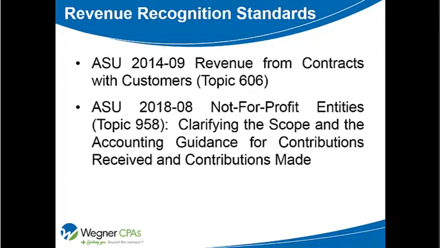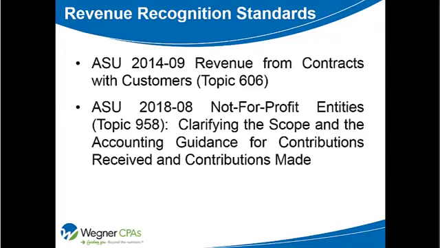The FASB was getting a lot of comments and a lot of questions related to this. And so they did some research and they came back and they issued this ASU 2018-08. It was issued in about June of this year. And this is to help clarify, okay, if your funder is not your customer, how exactly do we recognize revenue? So those 2 are going to be implemented together.